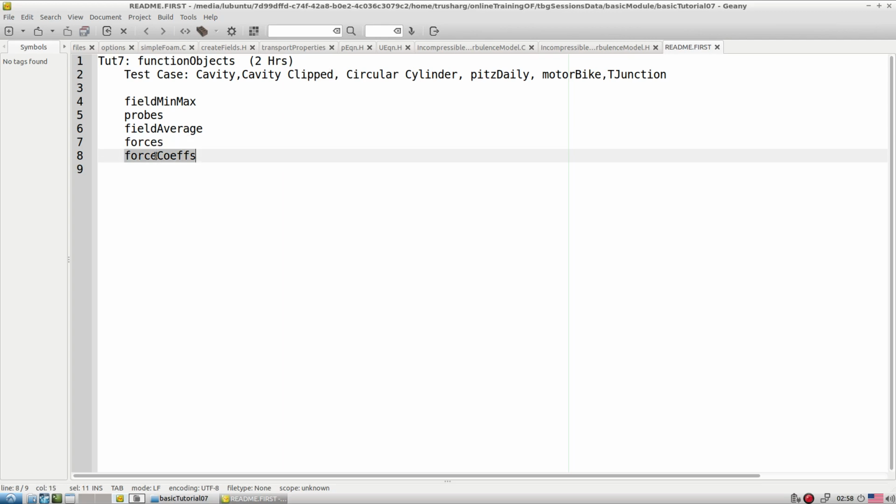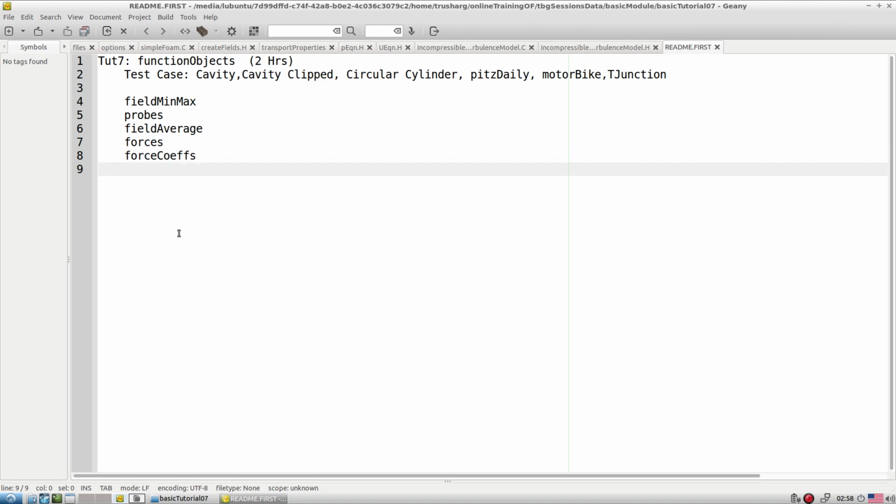Then forces and force coefficients. These force coefficients allow us to calculate CD and CL values, which are very important quantities for comparing our data in external aerodynamics. These forces also give us an idea of the different forces, viscous and pressure, and how they are applied on any of the domains. Normally these forces are very important when we are working with FSI class simulations, where we have to check what forces are applying on a particular membrane or flexible domain, and with the help of that we can tune certain parameters. That is how one can look at all these different aspects of function objects.